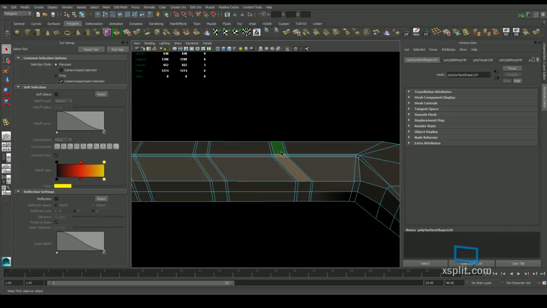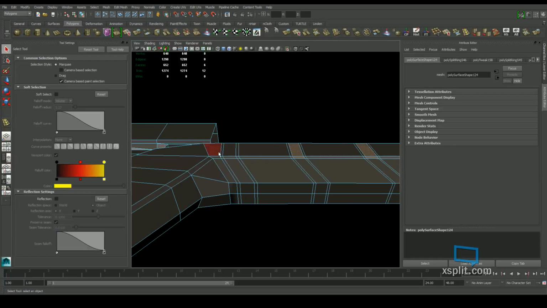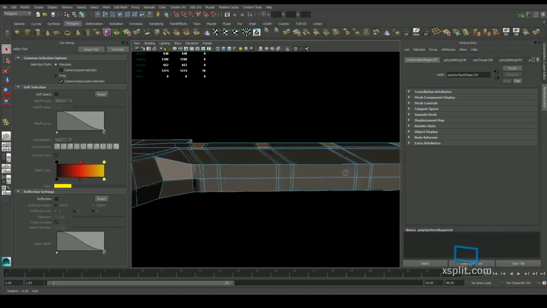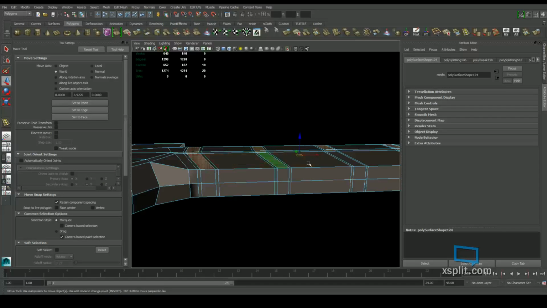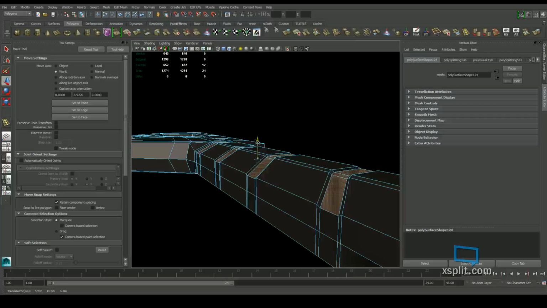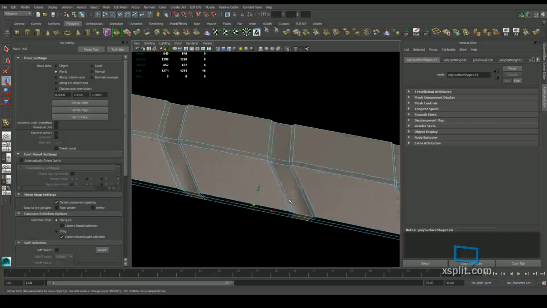Okay. So I'm going to go ahead and push down these faces. So we've got that inner cut, and then I'm going to go ahead and move in these faces.